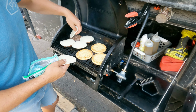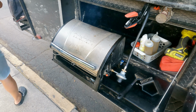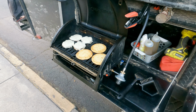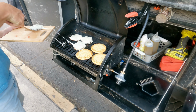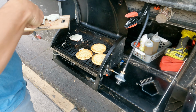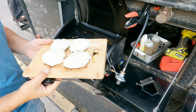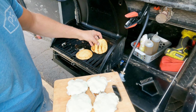All right. Provolone cheese for all the burgers, one for me. Those are done. All right. That's some nice provolone cheese there. Look at that stringiness. Oh yeah. You guys are coming inside.